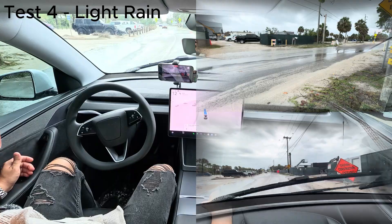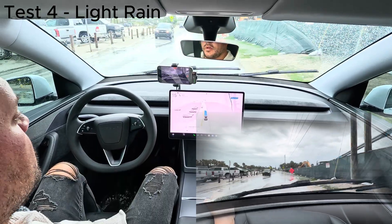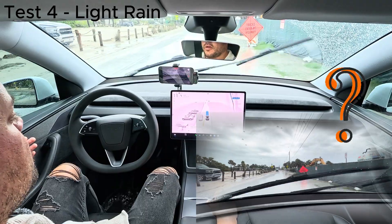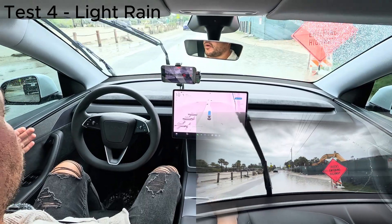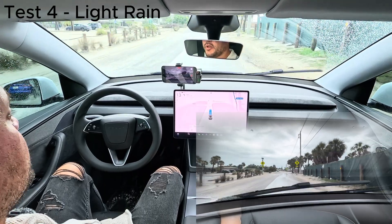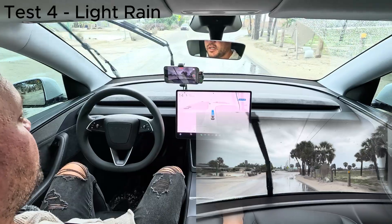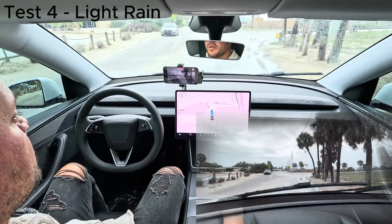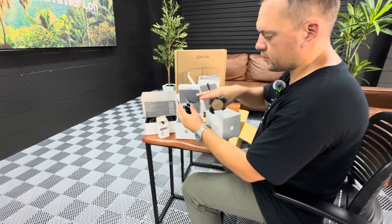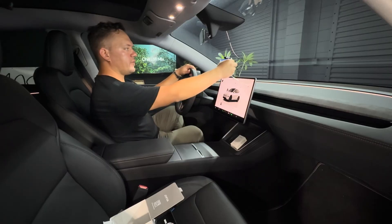It's going right through it. Maybe because of the car, but it's going right through. It definitely slows down before the puddle. Normally it tries to go to the left and avoid it, but there were two cars there, so it just slowed down and decided to slowly approach the puddle.